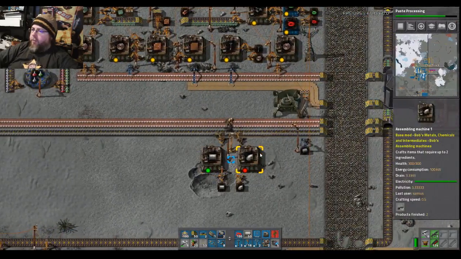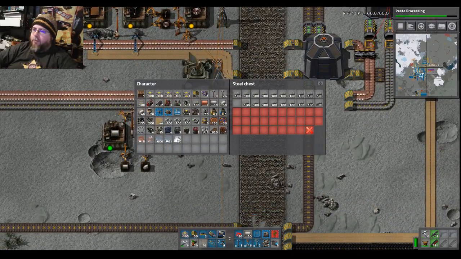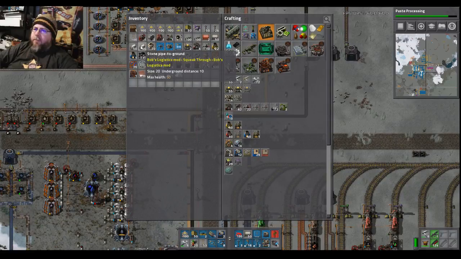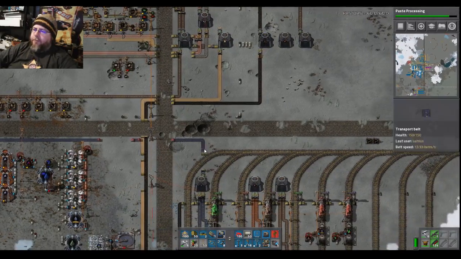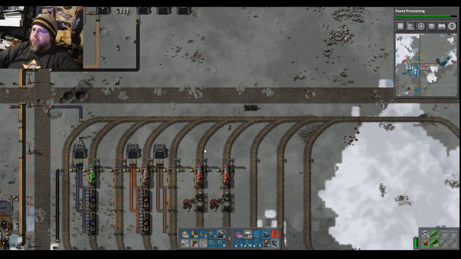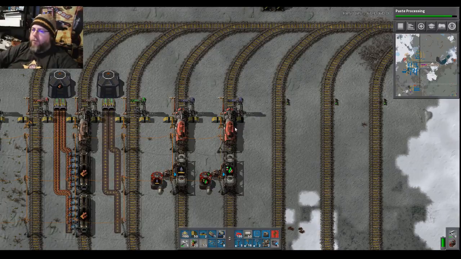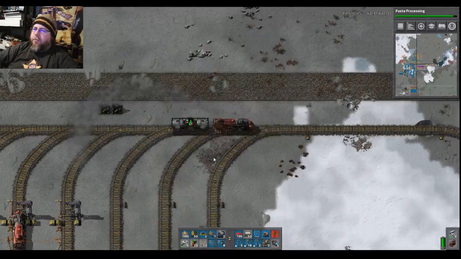Should take the time to build more path, but I'm not sure where I want to put it right now. There we go, perfect. Alright, that gives us how many underground? Is this 100? That's fair. Oops. Did we get the other train set up? We did. Excellent.